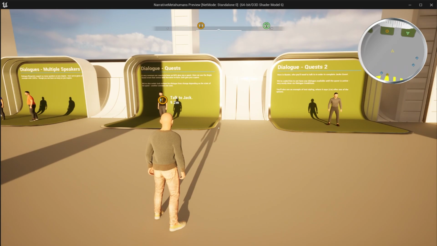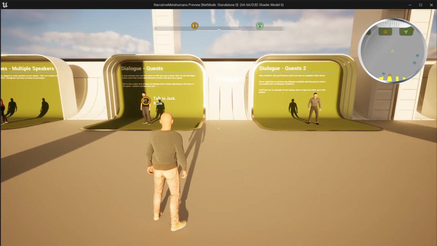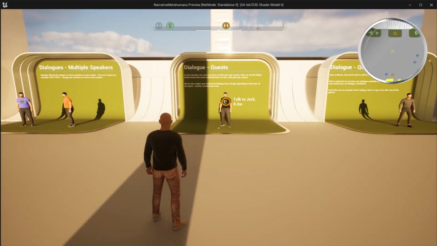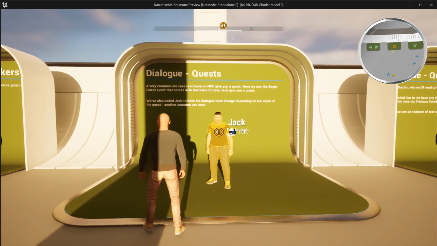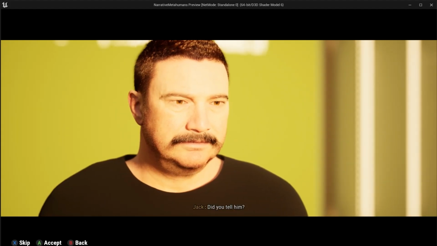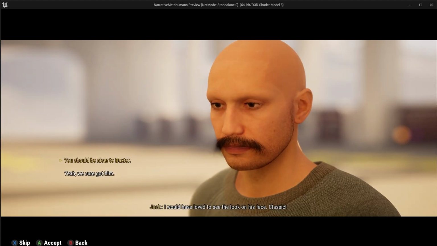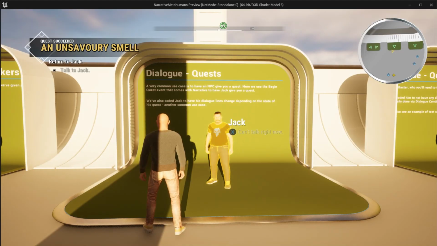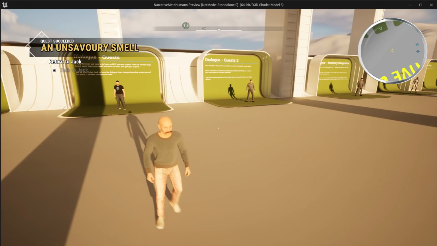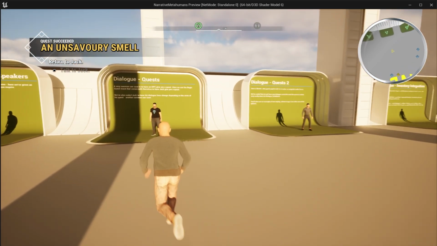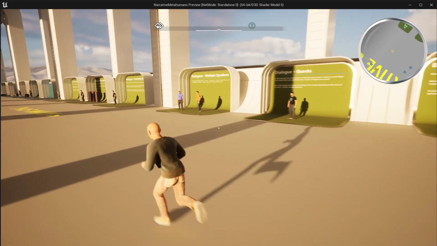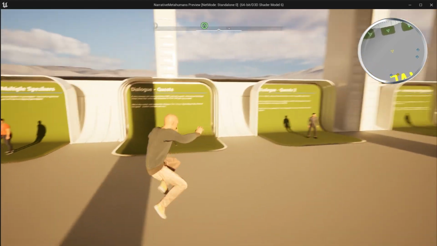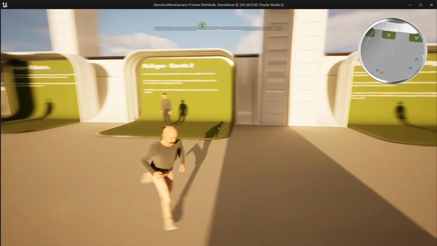And of course, if you're using Narrative 3 to handle your quests and your dialogue, it works really well for quests. You can see it's telling me to talk to Jack. This is a quest objective, and I'll show you how to handle those with Navigator as well. You can see once I finish the quest objective, it removes the marker, right? So it works really well with quests, and we'll talk about that later. You do not have to use it with quests though. Narrative Navigator works really well on its own, and it also works really well with the other plugins.